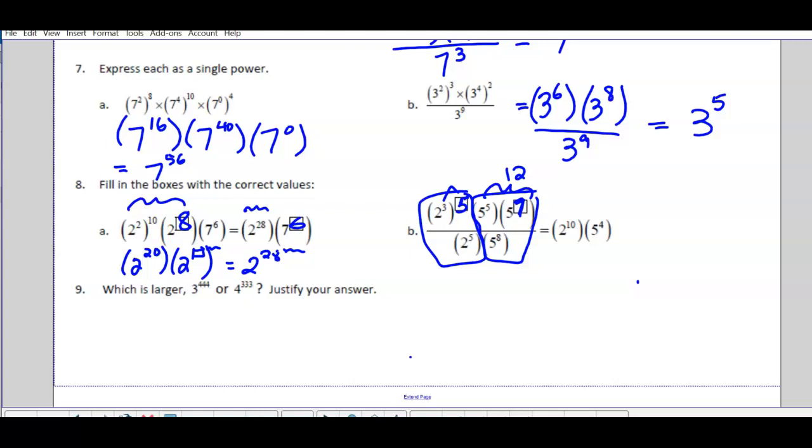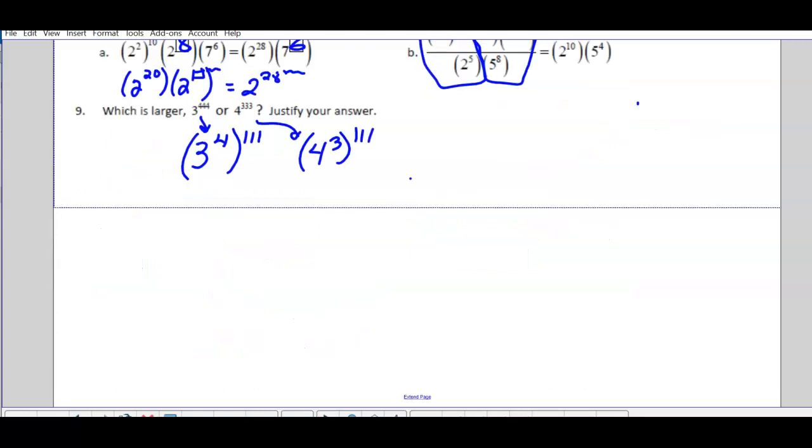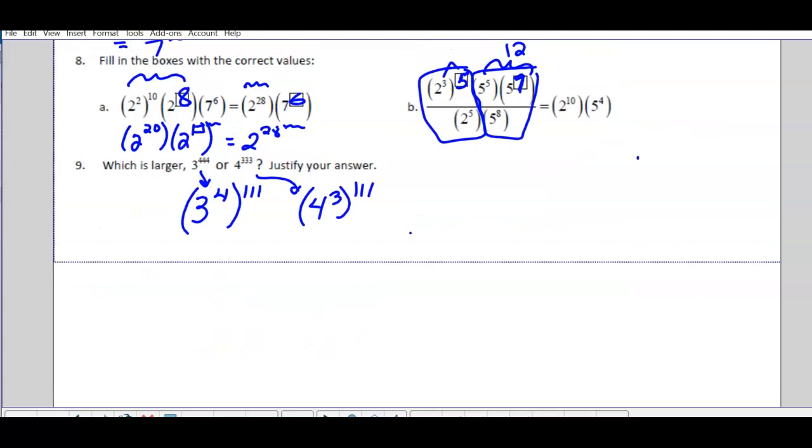Yeah, so 3 to the 4. And then really we have to, if that's an exponent of 4, this exponent would have to be 111, so that when you multiply these together, you get 444. So that's the same as this one. If we split this up, that would be 4 cubed to the 111. So now, if these outside exponents are exactly the same, then we can just compare the inside, okay? Because if the exponent's the same, it's really which is the bigger base. So 3 to the 4, you can do that on your calculator if you're not sure, okay?